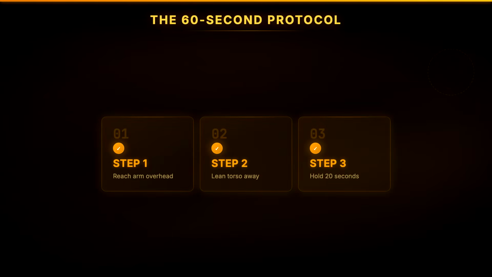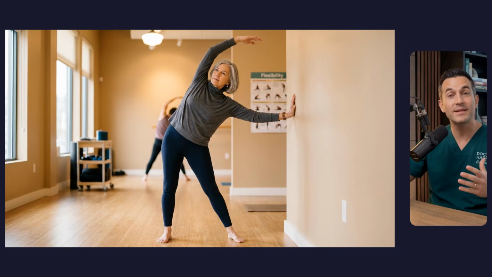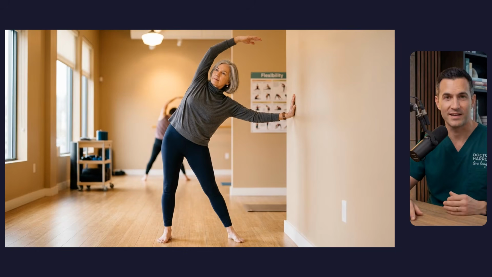Now, keeping that arm reaching upward, let your torso tip gently to the left. Not a deep bend, not a forceful stretch, just enough lateral lean that you feel the right side of your body open like a book. Your left hand can rest on your hip, or if you're near a wall, you can let your left palm find the surface for balance. Hold this position. Not for a count of 5, not for a quick in and out. Hold it for a slow count of 20 seconds, breathing normally.